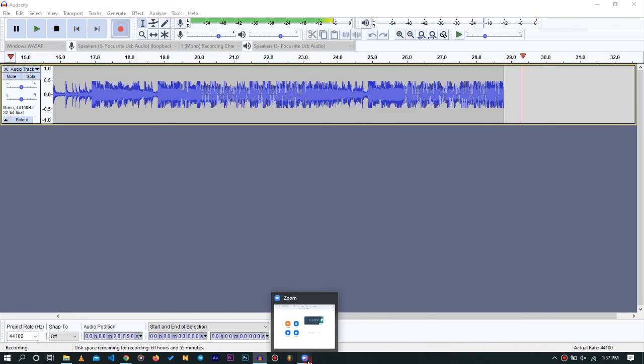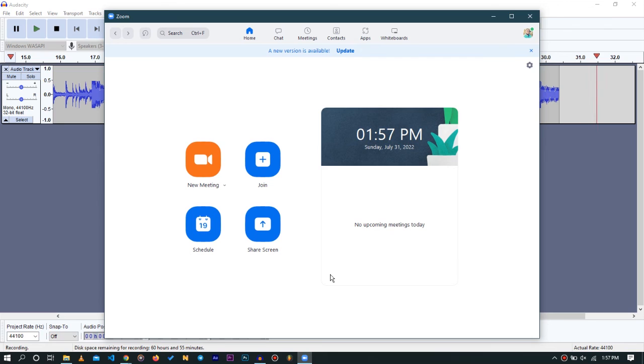One downside of this trick is that you're not going to be capturing the audio coming in from your mic. What you're saying during the meeting is not going to be captured in the software, but all of what the other participants are saying, all of the audio coming out from your computer, is going to be recorded. So this is the little trick you can use in order to record your Zoom meetings and use them on a later date and share them.